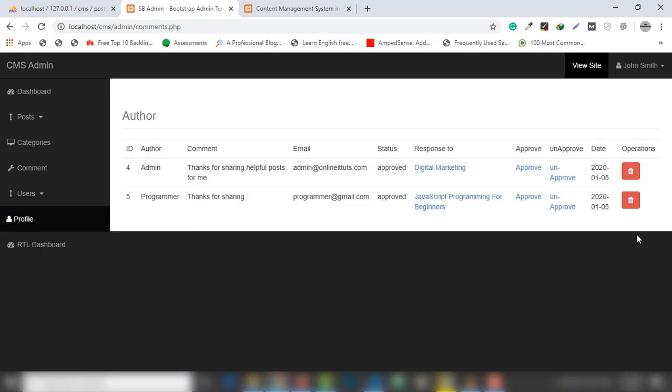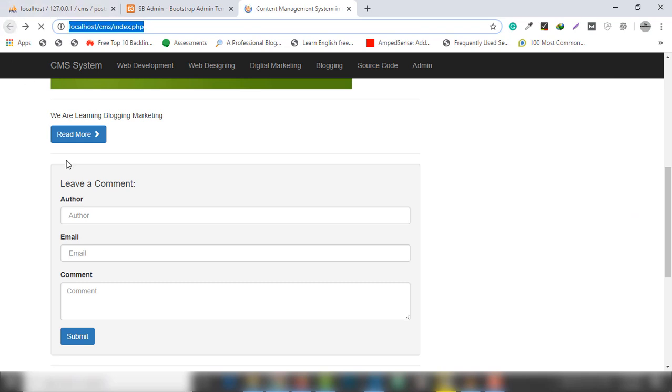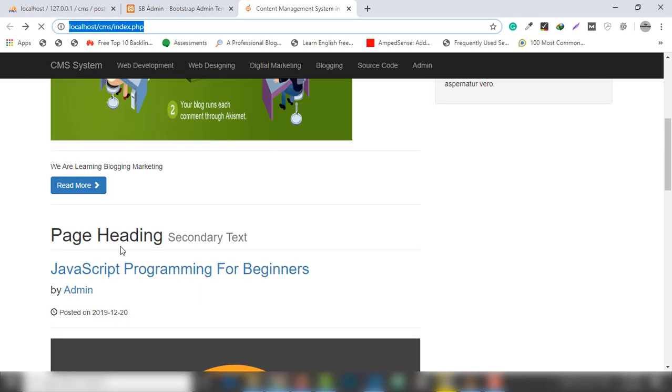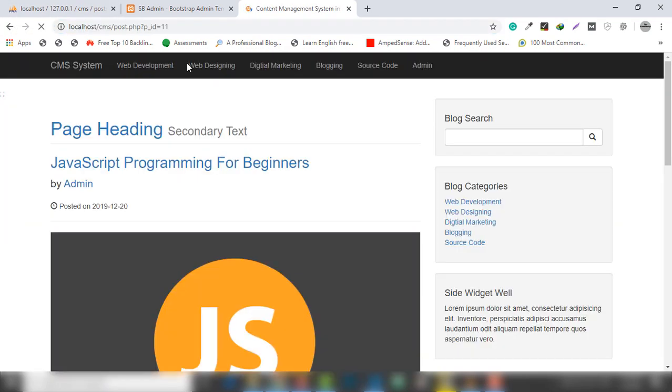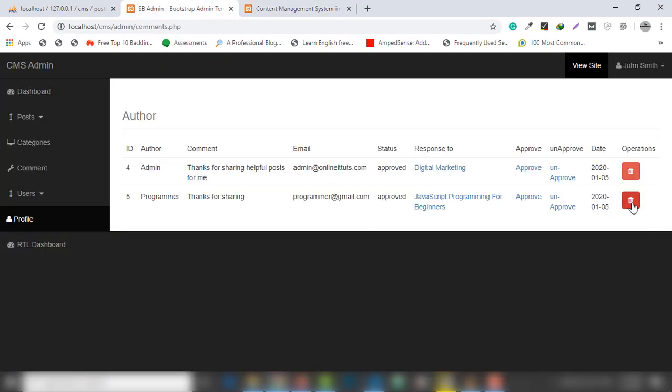The same here. The next post is JavaScript, post 11. As you can see, when I hover the mouse on the second comment, you will see del=11.